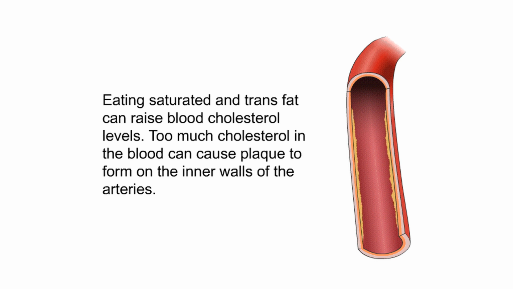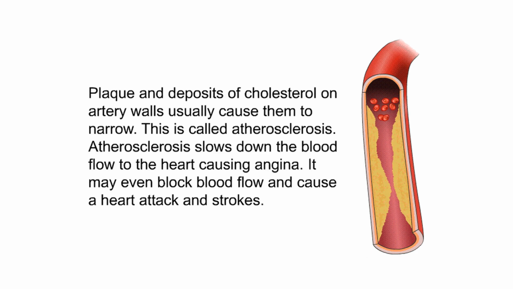Eating saturated and trans fat can raise blood cholesterol levels. Too much cholesterol in the blood can cause plaque to form on the inner walls of the arteries. Plaque and deposits of cholesterol on artery walls usually cause them to narrow. This is called atherosclerosis. Atherosclerosis slows down the blood flow to the heart, causing angina. It may even block blood flow and cause a heart attack and strokes.